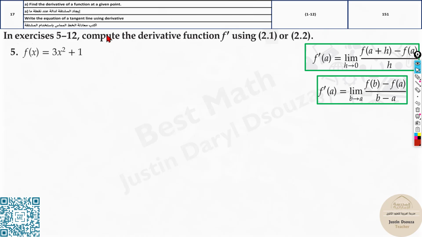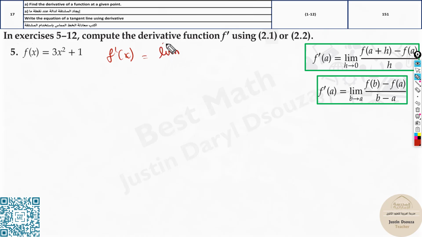Okay, but there's a problem now. I forgot to tell you what's the difference. There is no a value. Can you see there is no a value? a is not 1 or 2, it's not there. So a is x. We can alter the formula here. Instead of a, you can just write it as x.